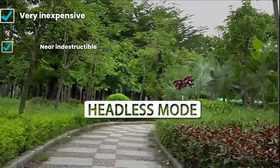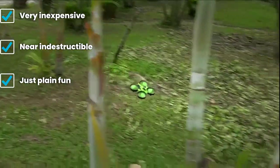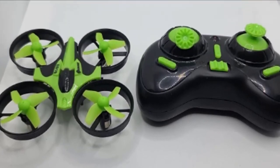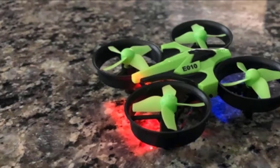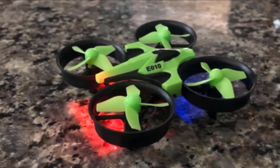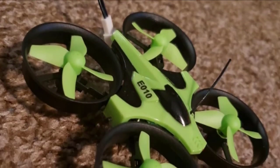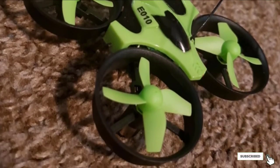If you like to tinker, there are many online tutorials about adding a camera that turns this drone into a first-person view flyer. The big downside of the Isshin EO10 Mini is its short battery life. In beginner mode, flight times top out at around 5 minutes per charge and can be even less if you're flying fast. You can work around that by keeping spare batteries and switching them out often, and there are also tutorials for rigging it with larger batteries.